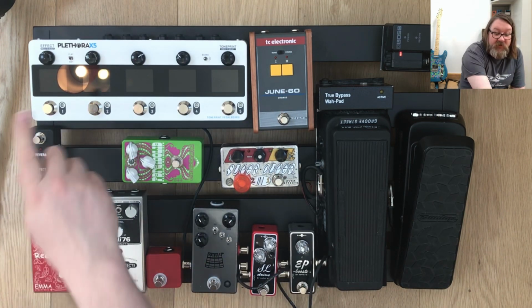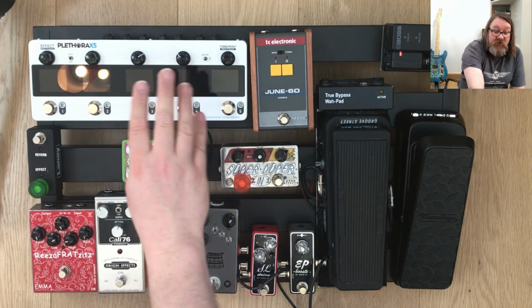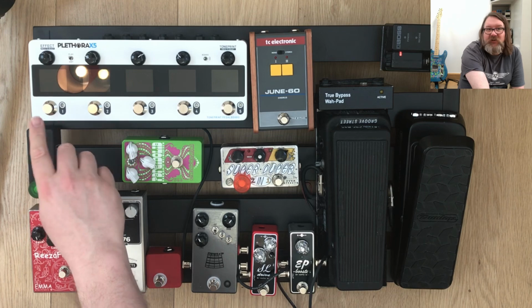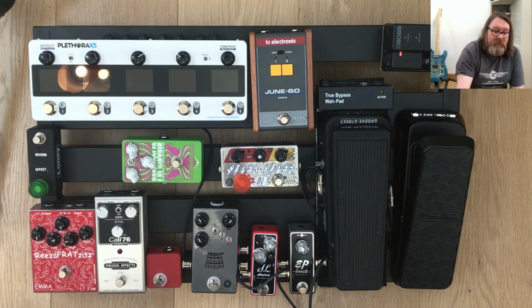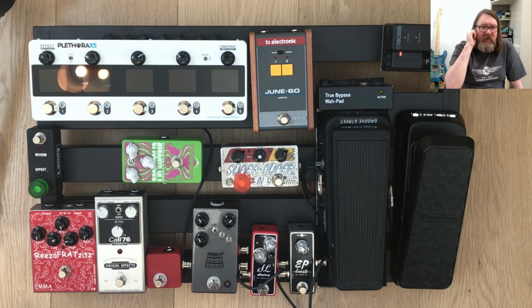In between, you can put the effects loop on the Plethora in between any of the 5 pedals on this, which is absolutely fantastic. So it's going to go into here so that if I use the whammy function, it's before all of the gain stages. The whammy works best on a clean signal and then dirtying up later rather than putting a dirty signal into the whammy. Also, I think they have a univibe being added in an update at some point, and I tend to like a univibe going before distortion as well.